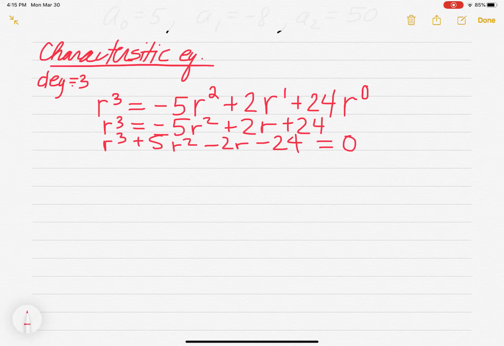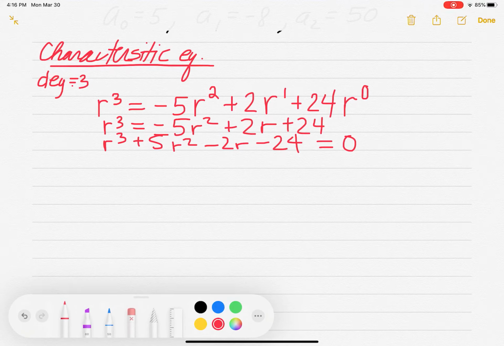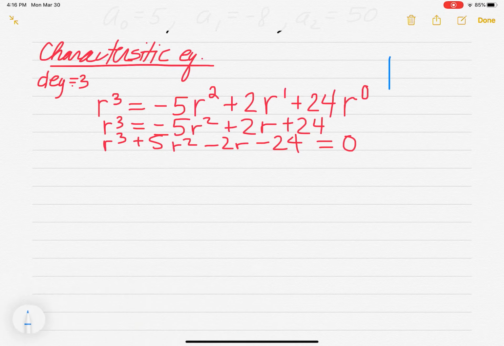Now, it's not clear what to do next as far as factoring. If you look carefully, it doesn't seem as though there's a factoring by grouping type thing that we can do. It doesn't seem like that's going to work. So what we're going to do is see if there's a root that we can find. This is something you may have done in pre-calculus back in high school. Actually, we do this in our Pre-Calculus 1 class here at Tennessee Wesleyan.